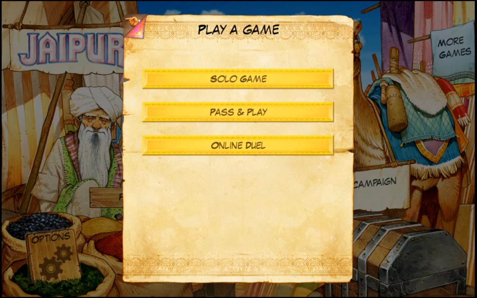So if you select play a game, you have three options. You have solo game, pass and play, and online duel. In a solo game, obviously it's you against the AI. In pass and play, you can actually take turns playing the game, which is quite nice. You just pass the tablet or the phone. And then in online duel, you're going to play against somebody online, possibly on the other side of the world. So that's very nice. And then the solo and the pass and play obviously do not require an internet connection, which is great if you're somewhere like in a car and don't have Wi-Fi.